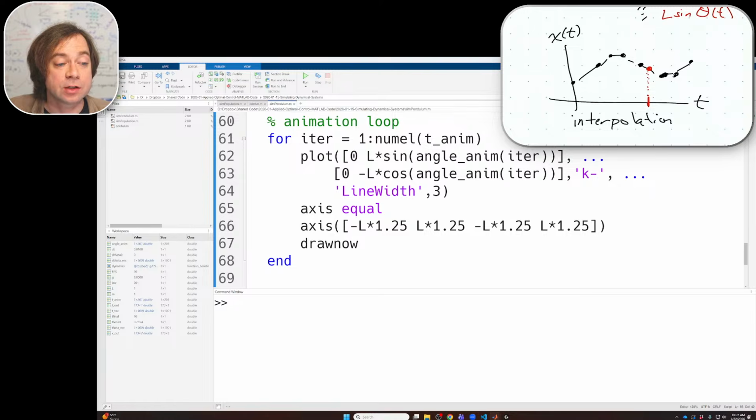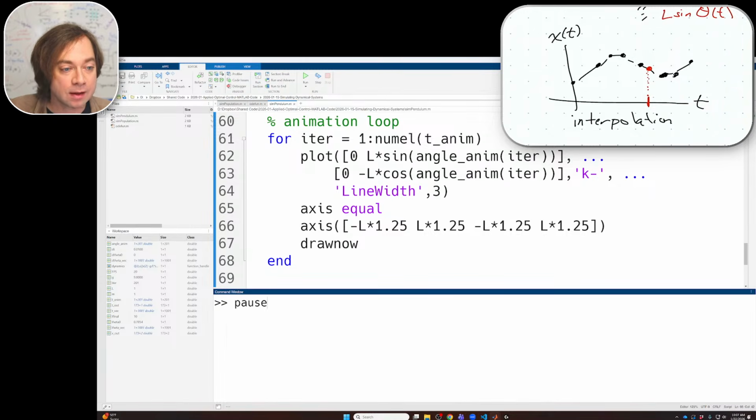Yes, there's a command called pause. If I type pause in a command window, it waits for you to press any key in order to continue. So if I hit enter, we're done with the command. Or you could say pause 5, and that's the number of seconds it will wait to do anything else. So if I say pause 5 and hit enter, 1 Mississippi, 2 Mississippi, 3 Mississippi, 4 Mississippi, 5 Mississippi, and boom, done.